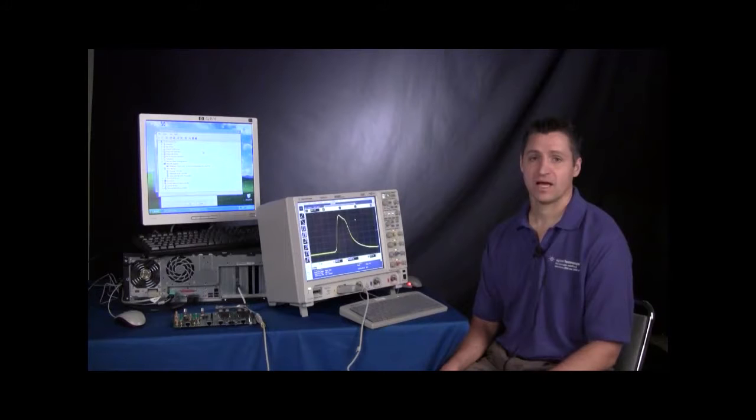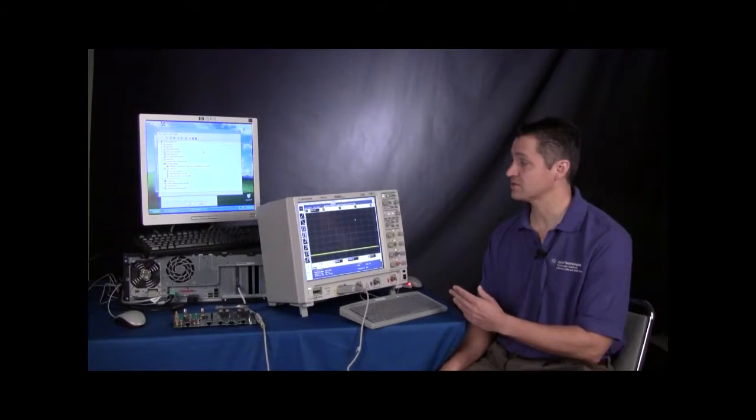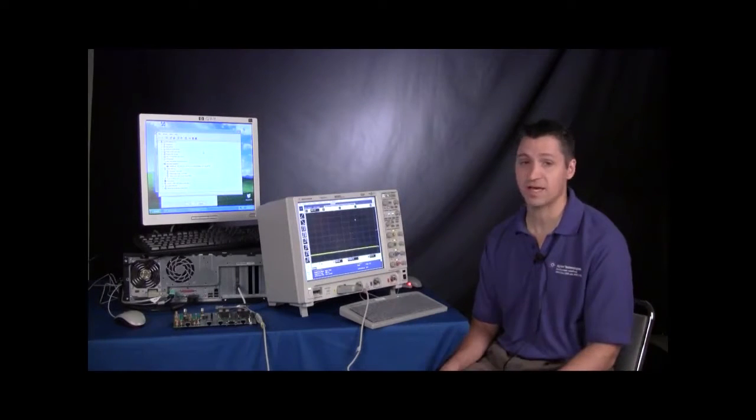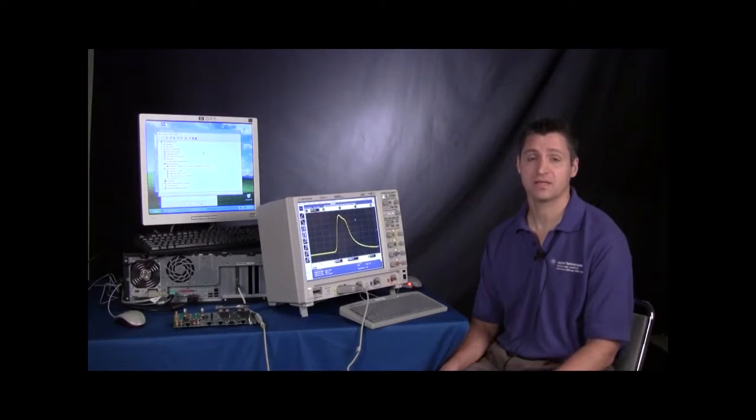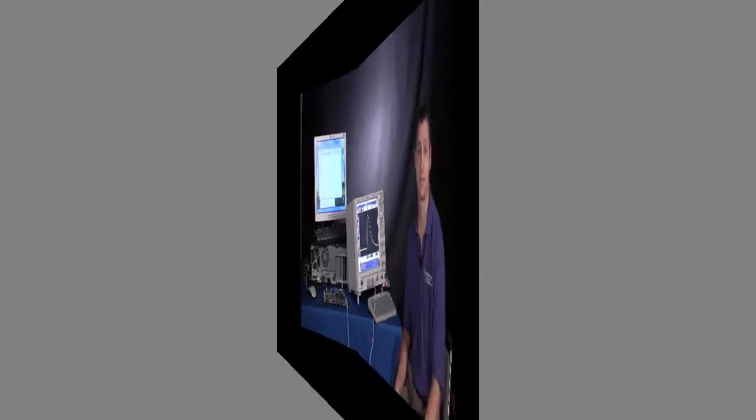And today, I'd like to bring up an issue that we've seen from customers, and that is a lot of them can't get direct control over their Ethernet controller. And I'm going to show you how to resolve this issue. We can use our 9000 oscilloscope along with our Ethernet application, and we can get a nice consistent link pulse. And this is exactly what we're looking for when we want to run the Ethernet app.